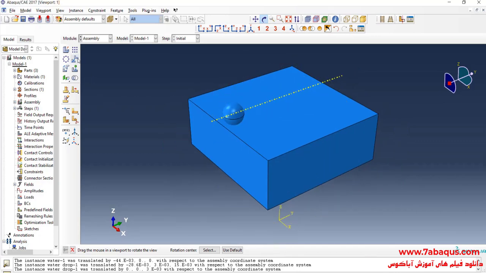In the next step, I'll click on Translate Instance, select Water Drop, done, and move that as much as 17 millimeters to the right side.